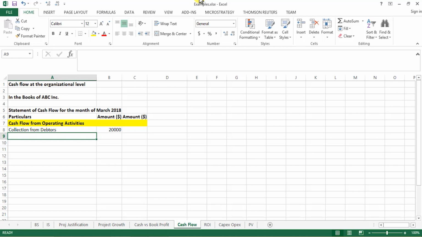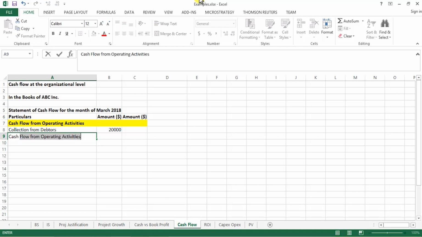What else can be the collection? Any cash discount which you received, will it come into this cash flow statement? No, it doesn't, because you only record the actual cash coming in and actual cash going out. Debtors' discounts, trade discount, sales discount, all those will be taken care of in your income statement, your profit and loss statement.